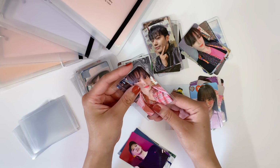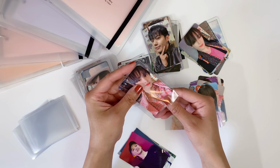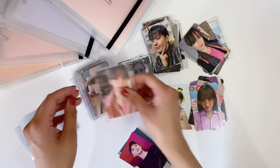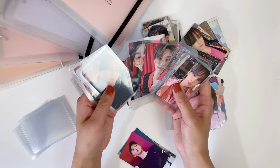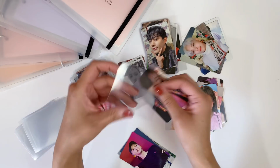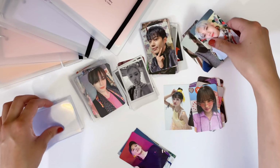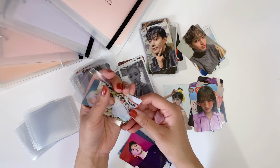I prefer the white version over the black version. There are some really nice black version photo cards, but I just really like the outfits for the white version a bit more. I also don't love that all the black versions have this like red backdrop. I don't know, but that's just me. Both are really cute though. So that makes up the most of the 17 photo cards that I have to put away.